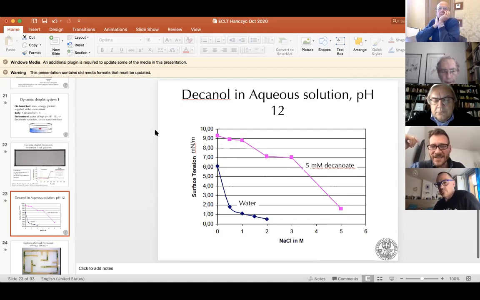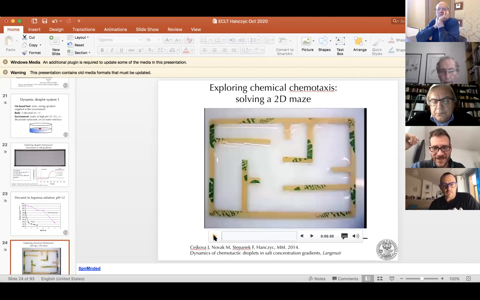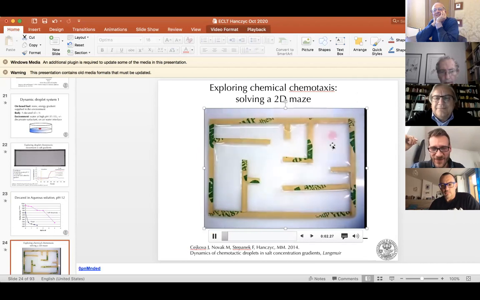This is the energy landscape that it's playing with. So it's actually just looking at where's the lowest energy of the system. And once you understand that, you can do something fun like this, which is good for publicity. I don't know if it's good for science, but let's say it captures people's attention. So here's that same droplet that won't really move around. And here's the salt source of sodium chloride put in this end.